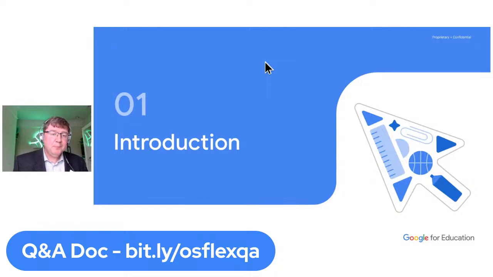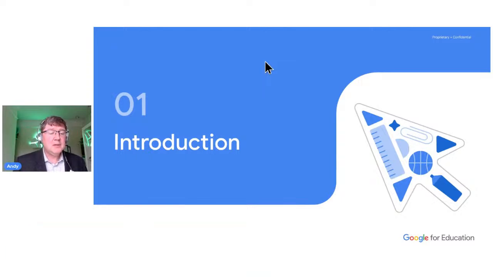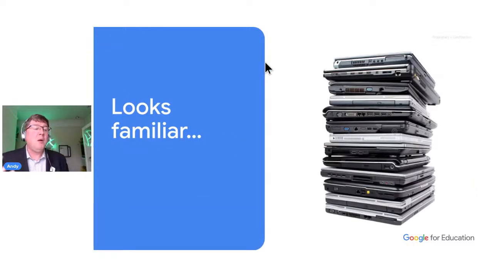So let's start with this introduction piece. In this section we're going to talk about the problems we are facing. And this probably looks familiar to a lot of people. This is a big stack of old devices. And certainly in all the schools I worked with, I was often surrounded in my office by a variety of different devices that have been used or are slow or no longer working that sort of pile up, whether they're laptops or, remember the netbooks, those little tiny devices that lots of people had.